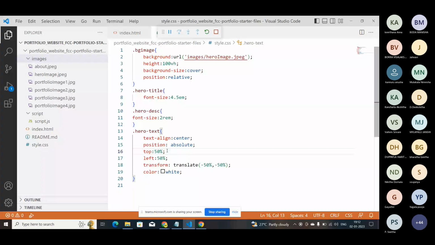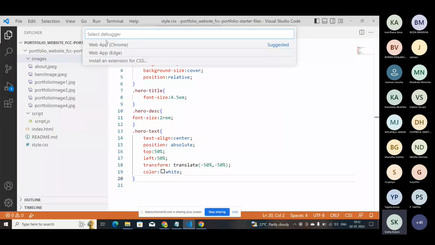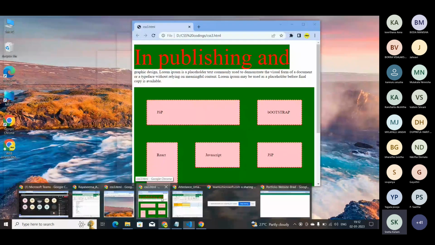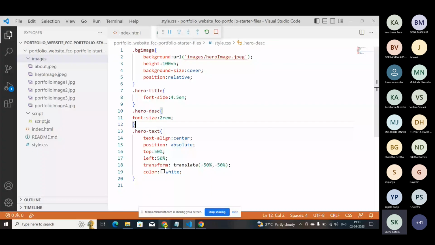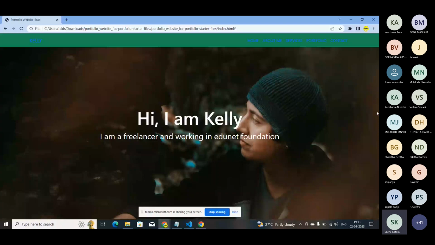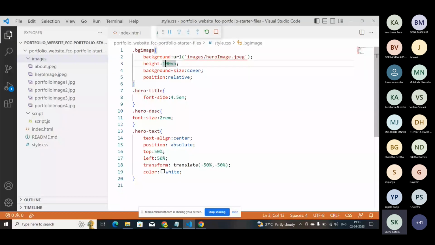So let's check the output. So this is what it is all about. This is an image. See here, this relative is going to be your image, and this absolute sits on the image.